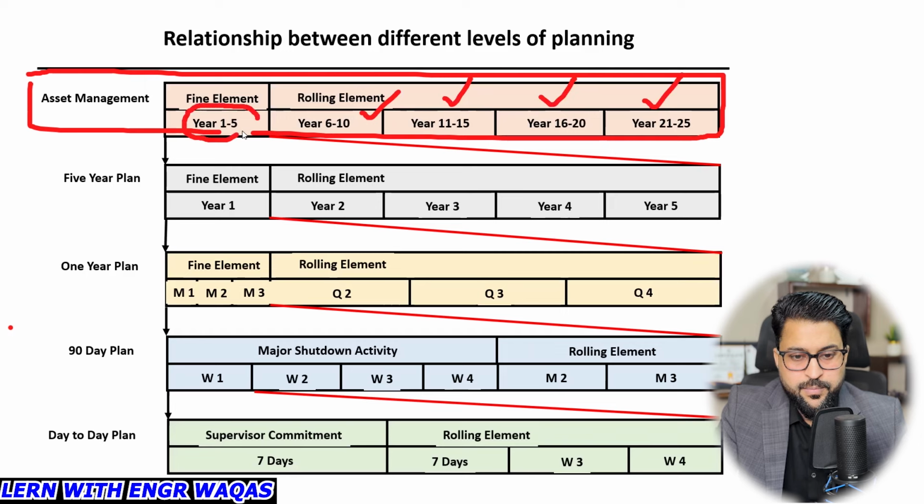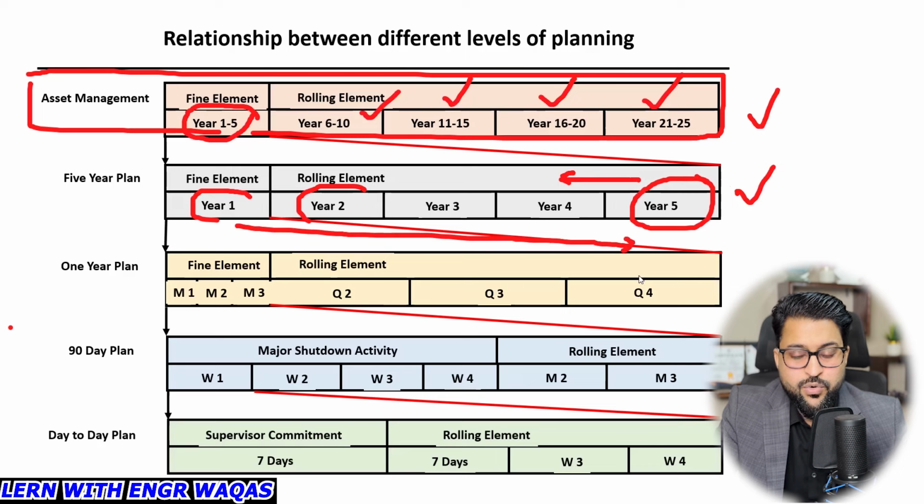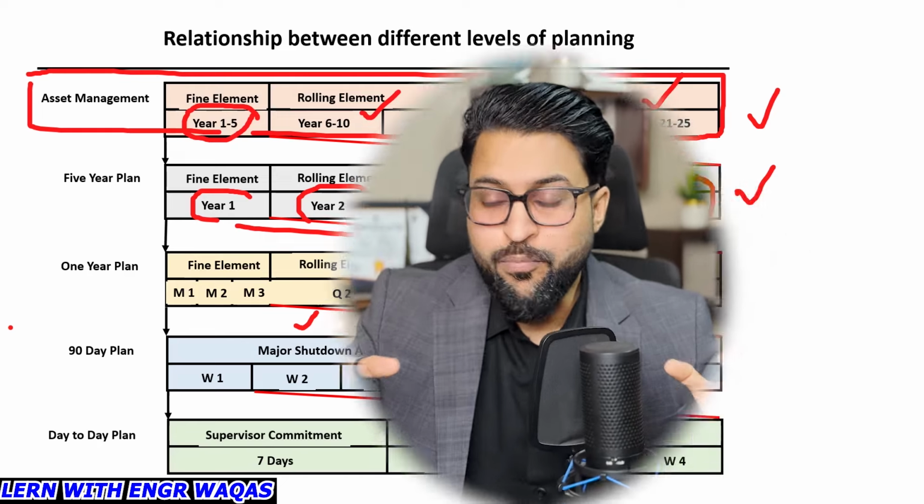But the most close one will be taken, and further it will be broken down into smaller components. Like this is 1 year, then 1 year, then 1 year, and then 1 year; this is a 5 years plan, and this is a 25 years plan. Then taking 1 year and dividing it on a quarterly basis: quarter 4, quarter 3, quarter 2, and quarter 1, which is 3 months. Then taking months, like January and February, January will be divided into 4 weeks, week 4, week 3, and then 7 days. And you get to the point where you need hour to hour planning, hour to hour execution.